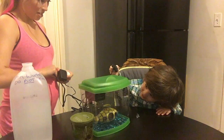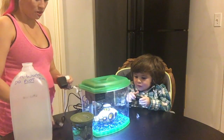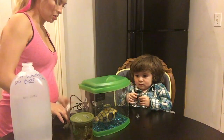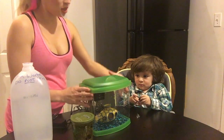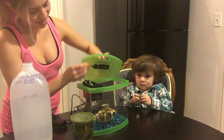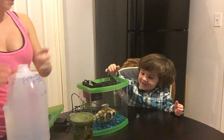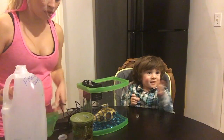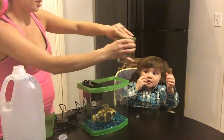Okay. Yay! I'm gonna unplug it because we have to put the water in. So I'm gonna unplug it. Now we're almost done. This is the water. You can't put that in there, Logan. So first we have to put the plants in there. Okay, look at the plants.